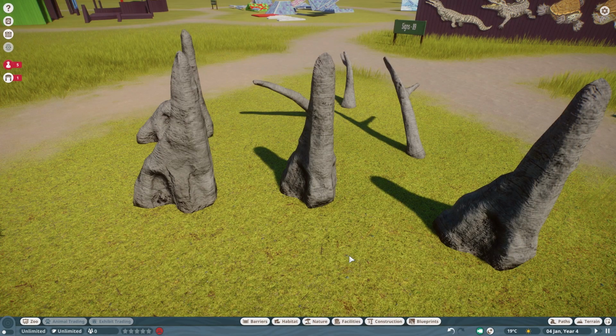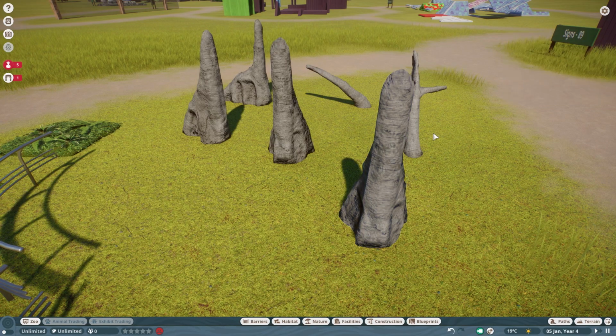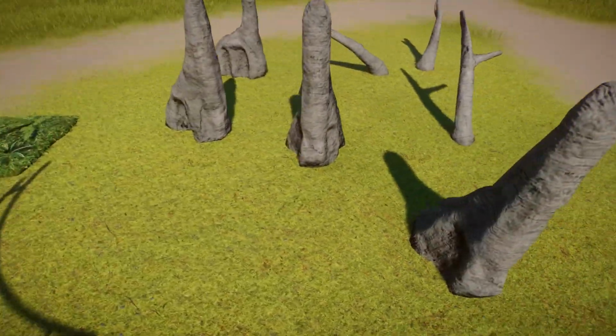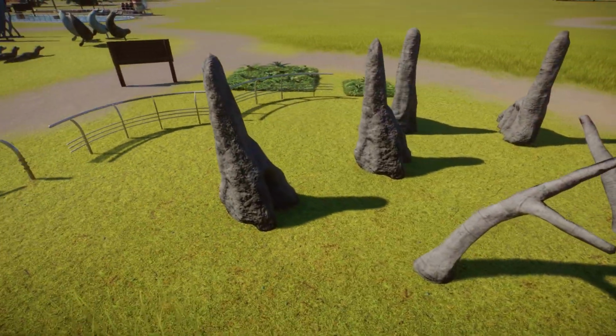Also in the nature section, we have these faux trees. So these are aquatic faux rock tree roots, and they are basically just fake tree rock roots. I haven't really found a purpose for these quite yet, although I haven't done my South American build yet, and that's probably why, but I'm not as convinced on these, it must be said.